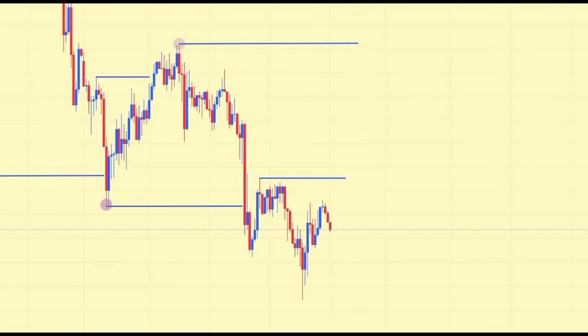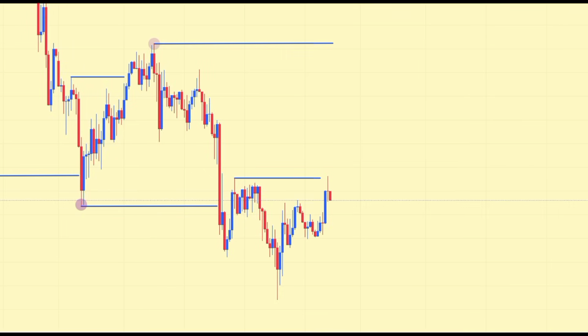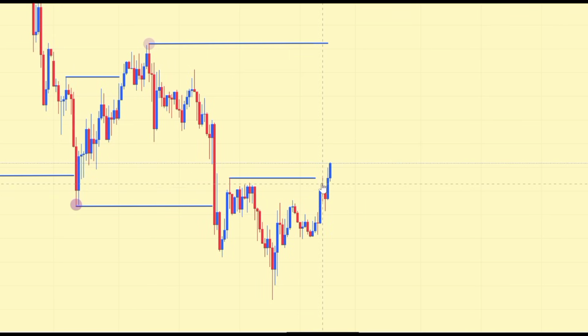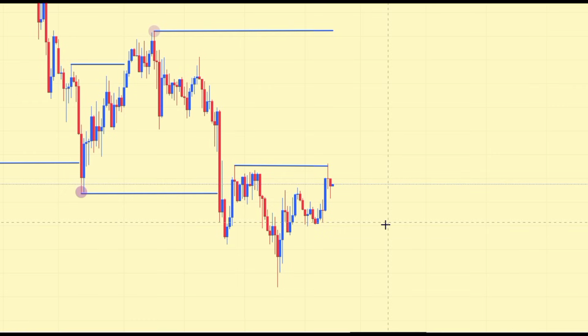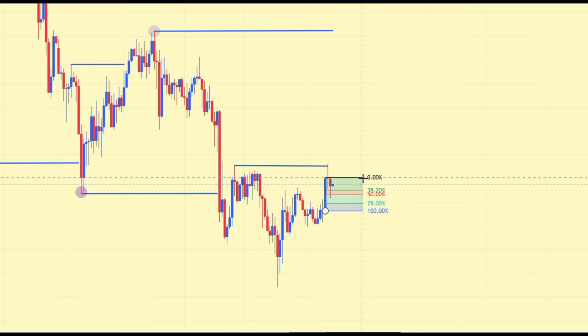Exactly right here, we can clearly see price swept the inducement, but it didn't give a reasonable bearish reaction. It gave an incomplete evening star pattern, because for this to be a complete evening star pattern, I will need at least for price to break past the 50% of this bullish candle.